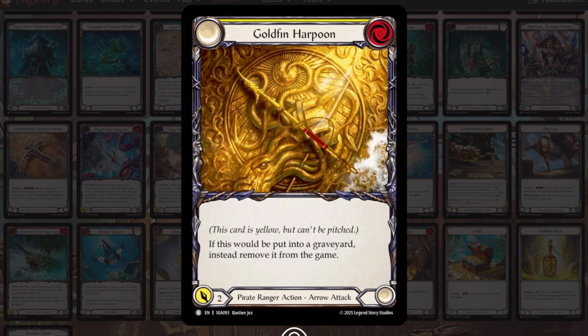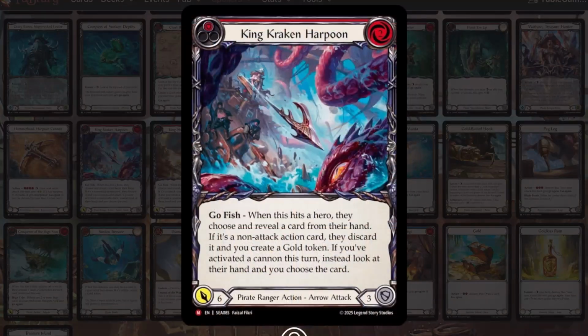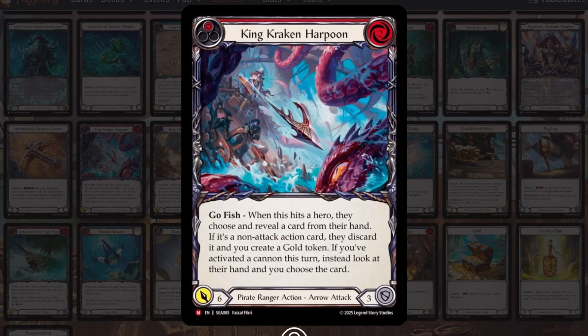But there's some, obviously, better attacks that you can use in Marilyn. Like these little Go Fish cards. The King Kraken Harpoon and the King Shark Harpoon, which are horrifying. But anyways, King Kraken Harpoon. What does King Kraken Harpoon do? Well, first off, border, sick, love it. It pitches for 2. No, it does not pitch for 2. It pitches for 1. It costs 2. It attacks for 6, and it blocks for 3.